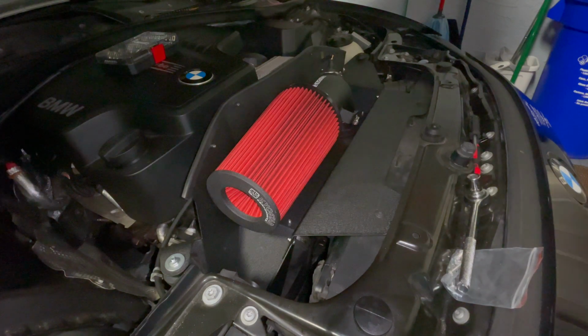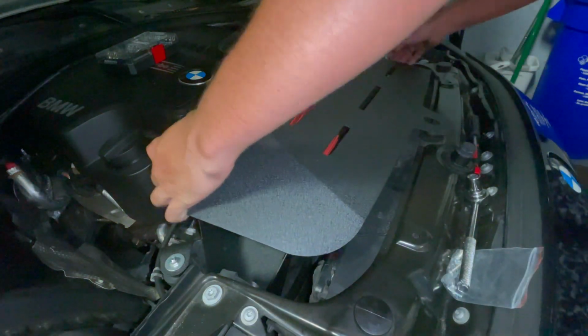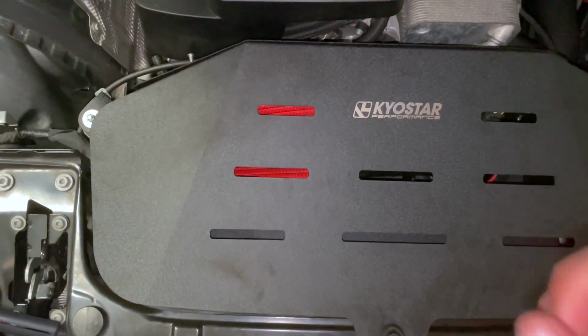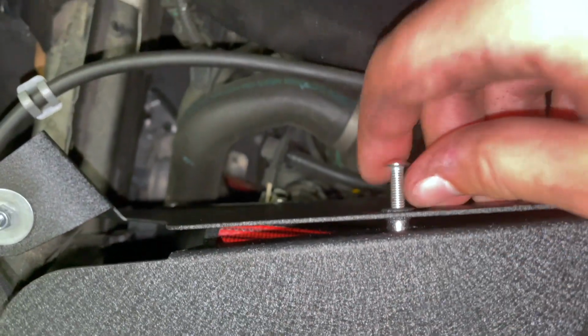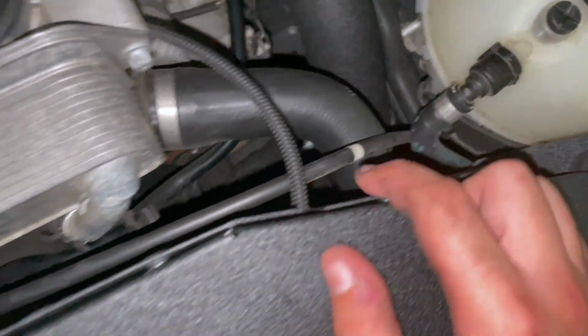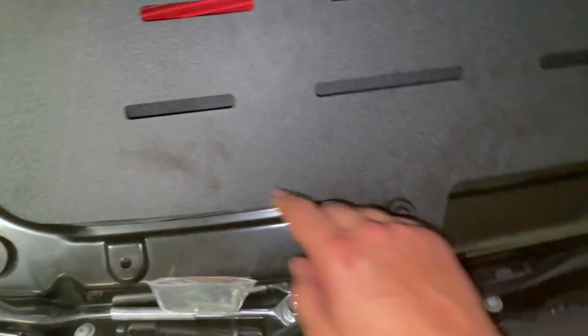Okay, the last thing we're gonna do now is grab the cover. I'm going to slide this down. Okay, so putting this on was actually really confusing. So there's gonna be some tabs on the inside. I think you can see this one, and that has to line up with the hole on the, like, this edge of the top cover, and then you have to line those up and then push it in. Obviously I'm going to tighten down that screw, but there's one here, here, here, and another one on the other side. So this piece goes inside and then slides into those tabs, and then the grommets line up.